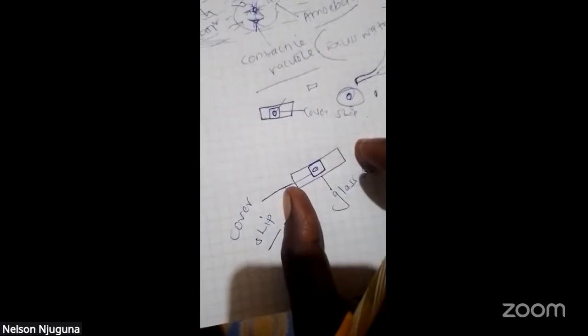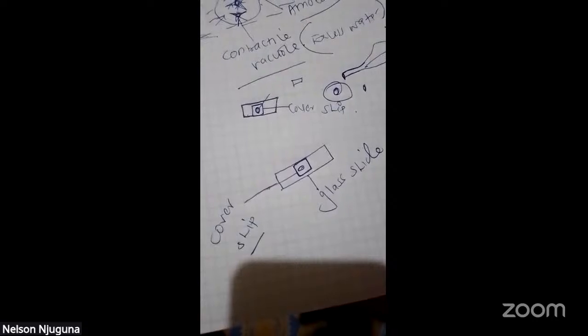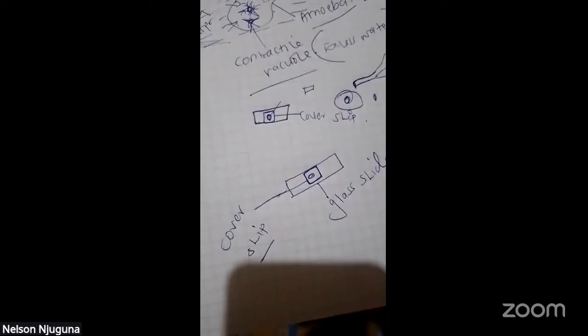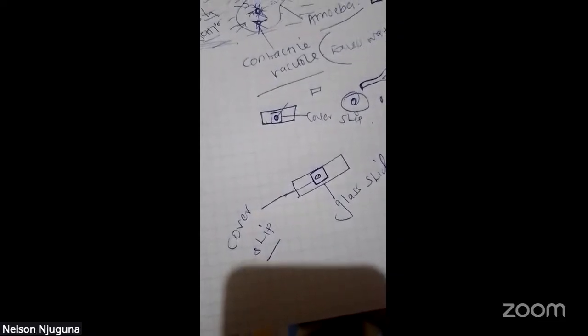Okay? Very good. And then now you take the slide and you place it on the stage of a microscope for observation. So we have said the procedure is you make a thin section, a very thin section to allow light to pass through. You place that section in water to prevent dehydration. After you place it in water and you're ready to observe it, you place it on the slide and you add a dye. A dye can be eosin, it can be iodine, to make it clear. And then you place a cover slip to protect the specimen from dust and other contaminants.